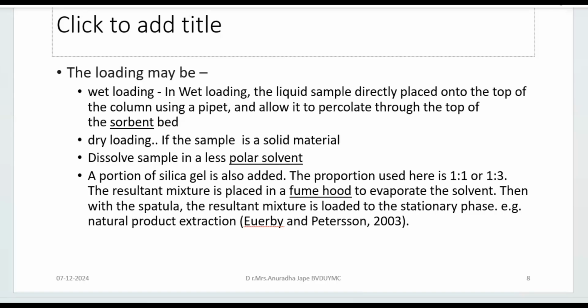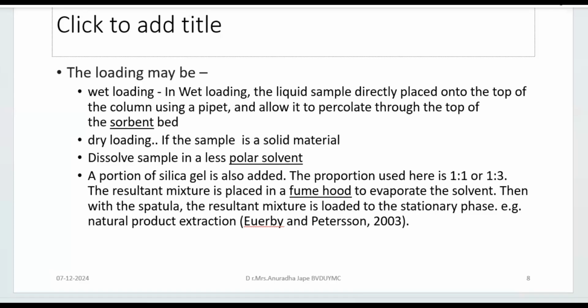Otherwise, in the previous case, what we said, uniform mixing of some mobile phase and the sample you will do, and then it will be applied with the help of a peristaltic pump. Another method is to add ficoll or sucrose about 1% quantity and then apply the sample. Because the sample density is more, it will settle at the top of the column, but below the mobile phase layer. The 2 to 5 centimeter mobile phase layer is there.